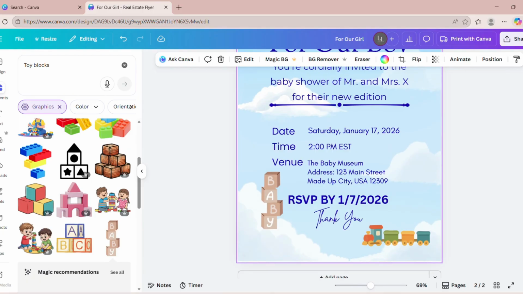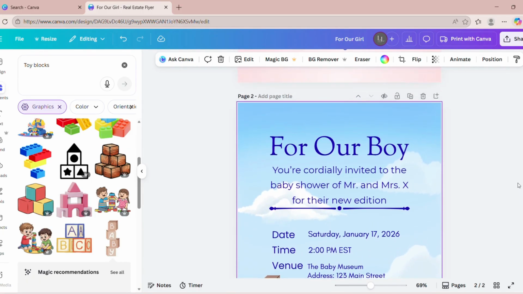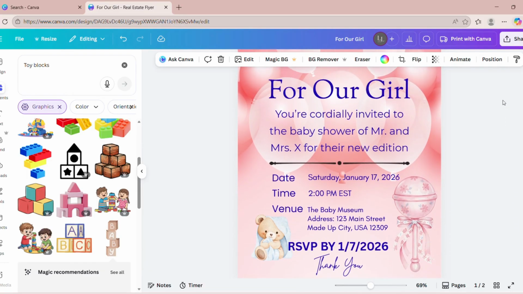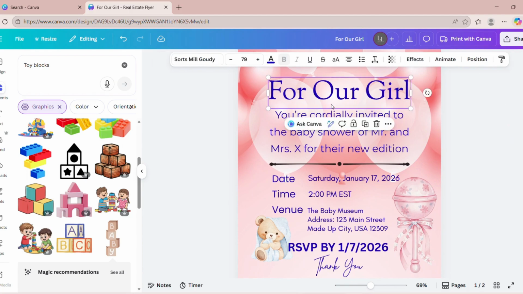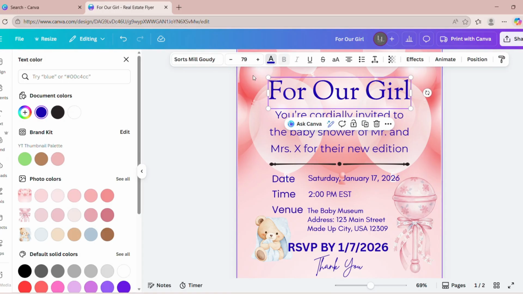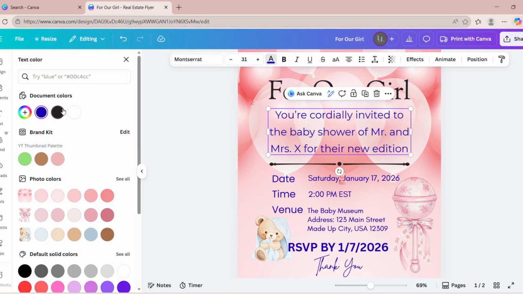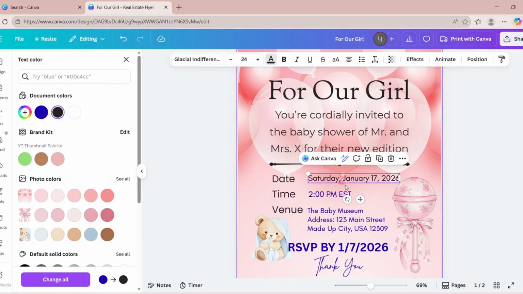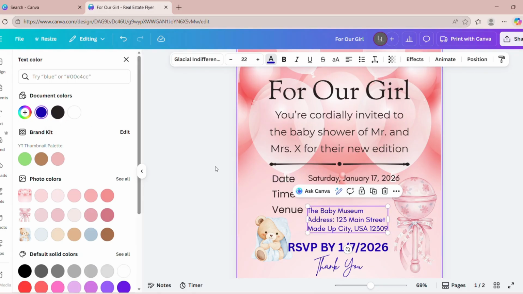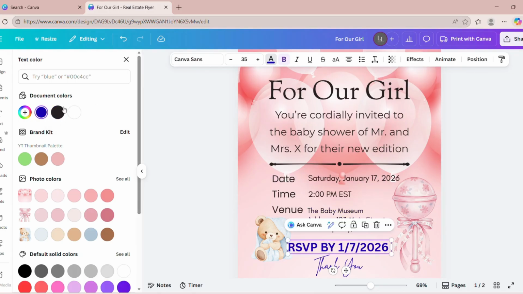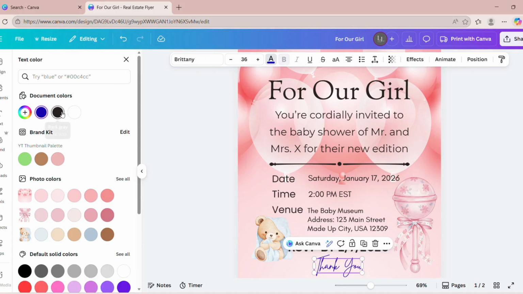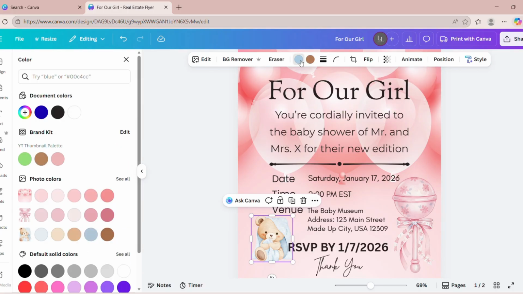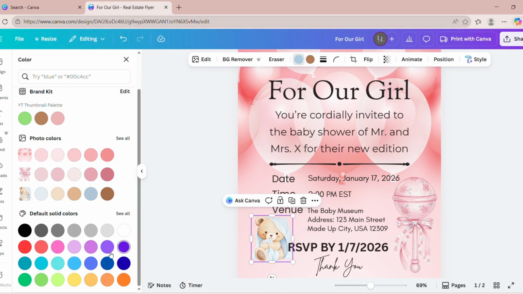And I'm going to go back up and look at the first one we created. So you'll see all of the text is now blue. Because if you don't lock it, when you make a change to another document with the text and you choose change all, it's going to change everything. So I'm just changing it back to black. And I didn't choose change all because it would have done the same thing again and changed all of the font color on the blue one.